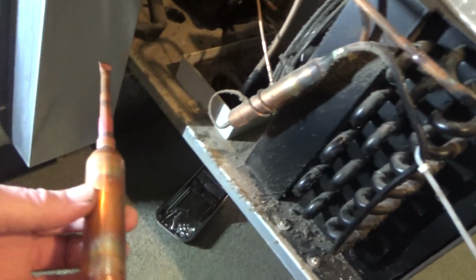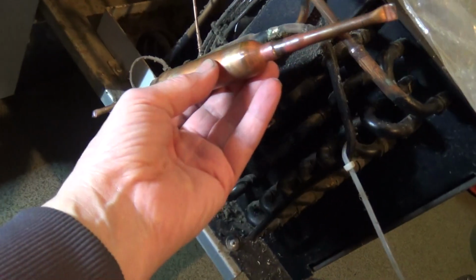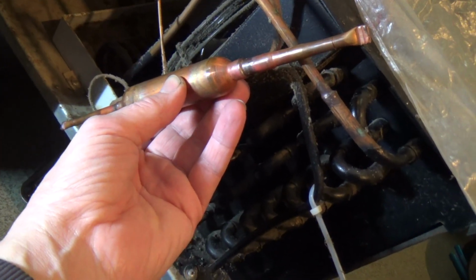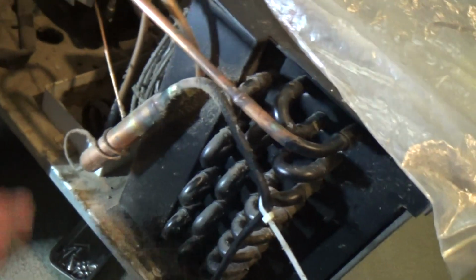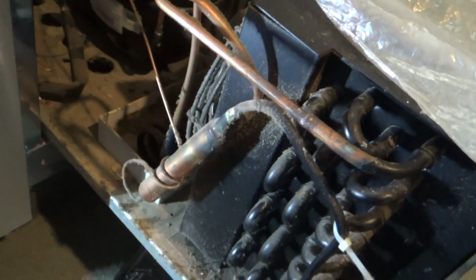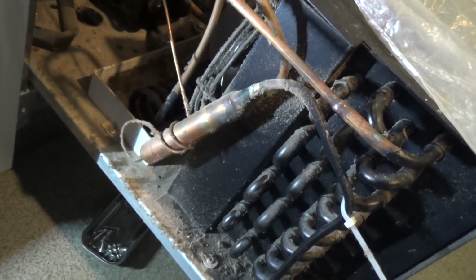So, new dryer, that's what I've got on the van. So that'll fit in there, I think. It'll have to be at a bit more of an angle, but I've got plenty on that to play with.